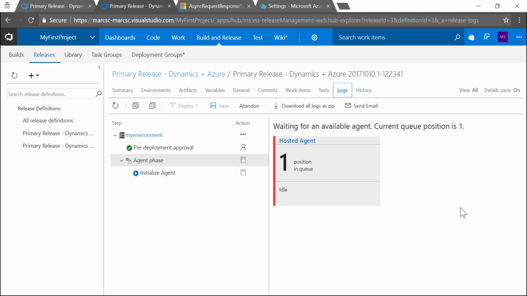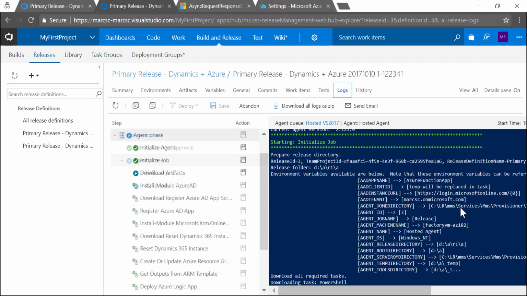Very similar to the previous video, I'm not going to make you watch all the tasks execute, but I will reiterate that what you're going to want to do here is pay attention to whether the tasks execute successfully or not. If they don't, you want to look at the variable values to make sure that you don't have typos in your variable values, etc. A little bit of trial and error.